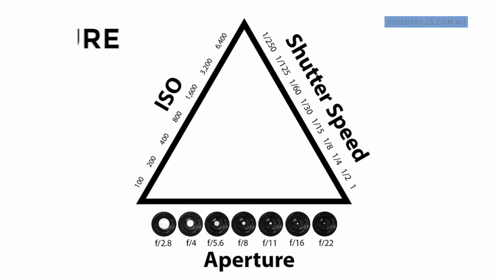So in this video, we're going to look at the manual settings of your DSLR camera. Now there's something called the exposure triangle, and we're going to look at each side of the triangle because each element will make your picture lighter and darker. So that's your exposure. So you want to make sure you have a nice video image that's not too dark, but also not too bright.